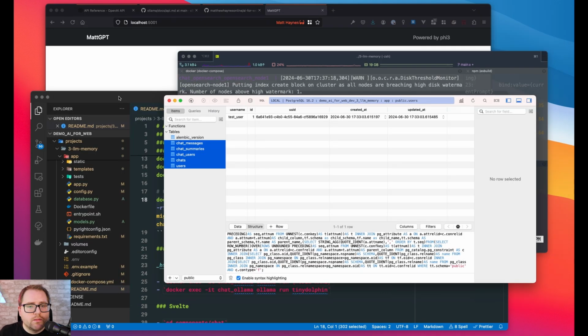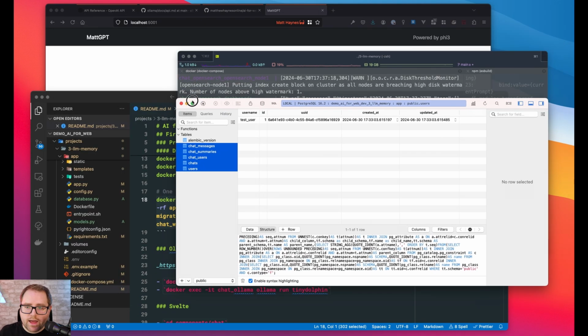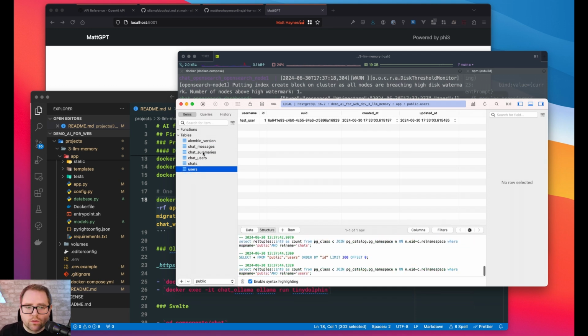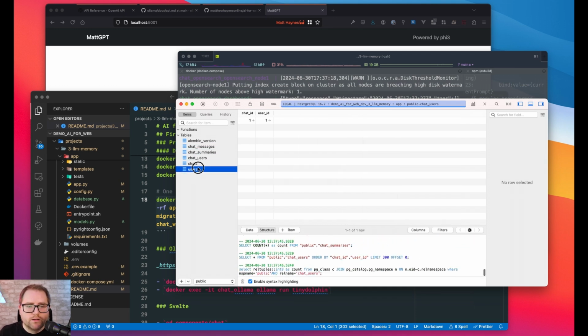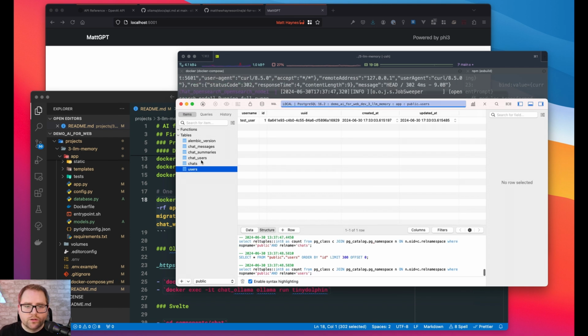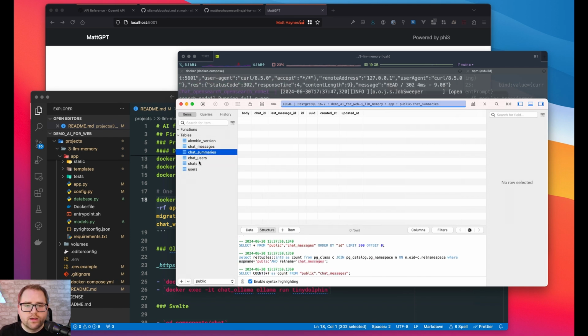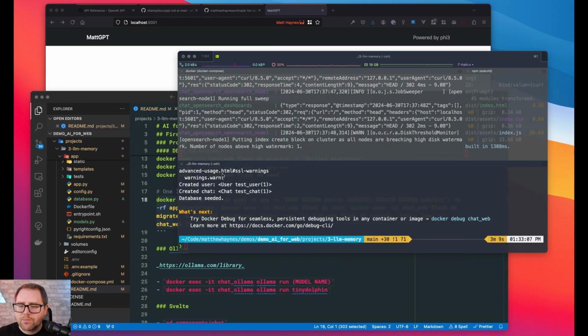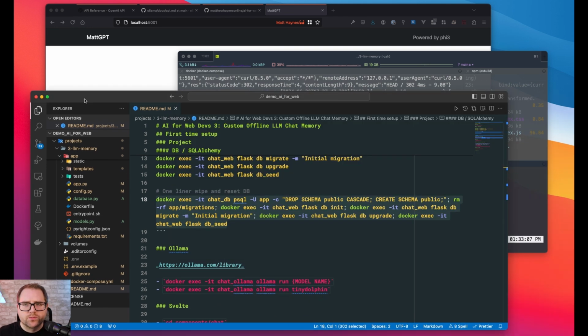Cool. Okay, let's take a look at our seed data. So again, right now, the only thing we have in here is just one chat, one user, and then the user belongs to that chat. If we were writing a full app, we would have some sort of a sign-up flow and allow users to create chats. But again, we just want to look at the concepts.